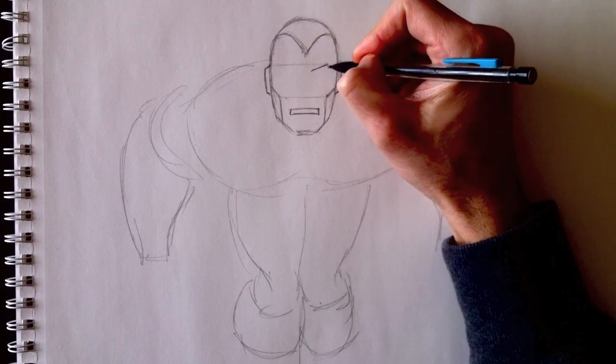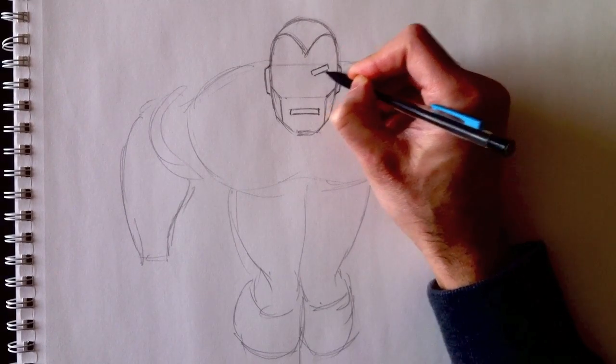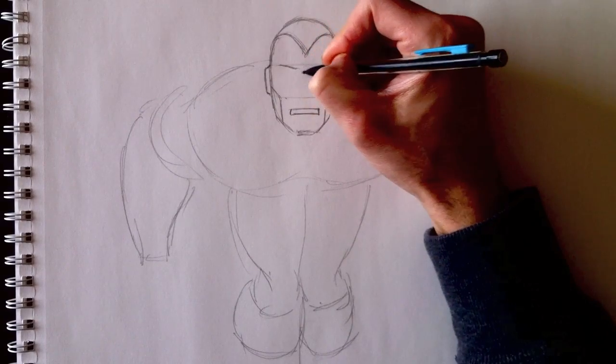And back then, it seemed as if they were real holes in his mask because we can actually see his eyes through those slits in his mask.